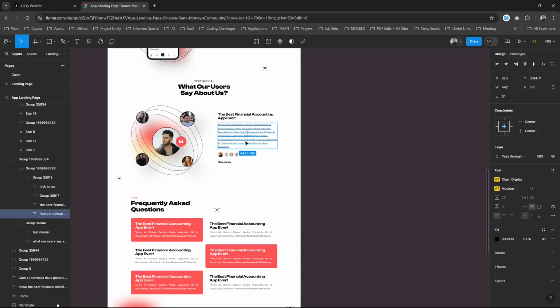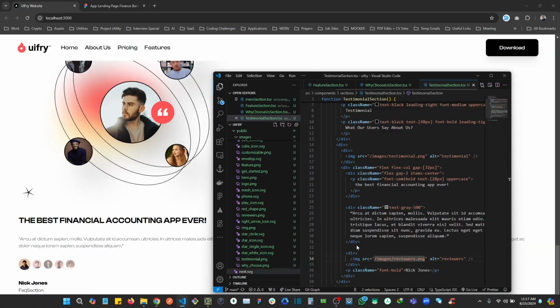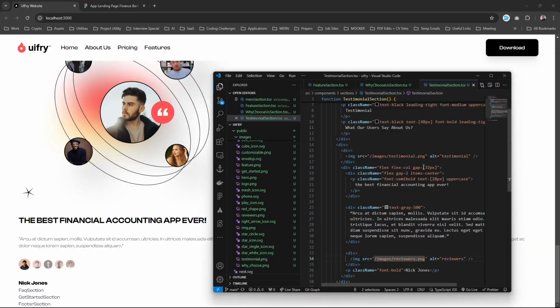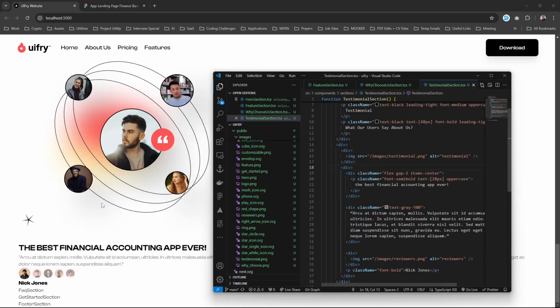We have to reduce the spacing between here and here, which is just 24. What we're going to do is a gap of 32. I don't know why we need a gap there actually. We don't need all of this. We can take away all of this class. And exactly, that means we have to play around with this guy, and we can just do my 24 pixel.